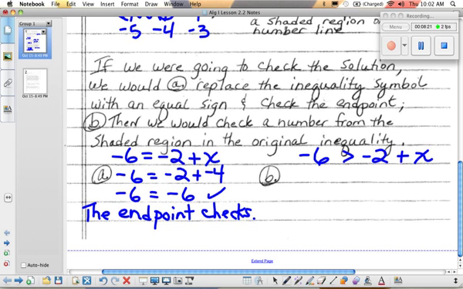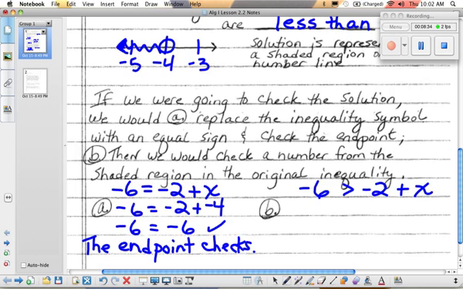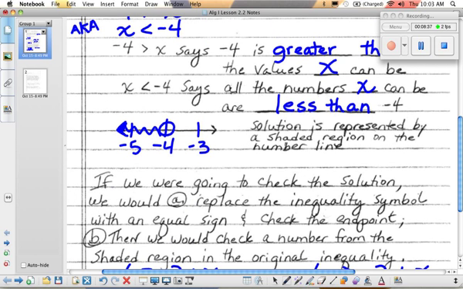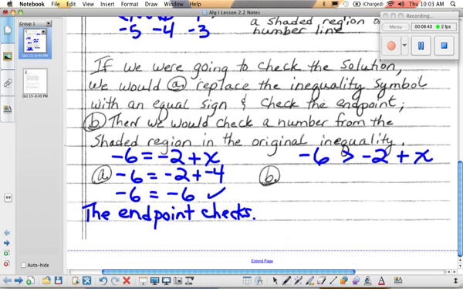Okay? So tell me, give me a number from our shaded region that we can check out in here. Is -2 in our shaded region? Let's go back up, let's look. Is -2 in our shaded region? No, what is? -5 is, -6 is, -1 million is, whatever you want to check, right? Okay, so which one do you want to do? -5. -6 is greater than -2 plus -5.